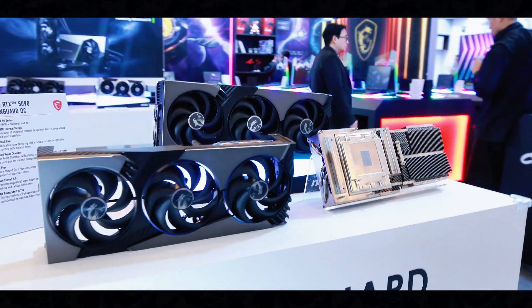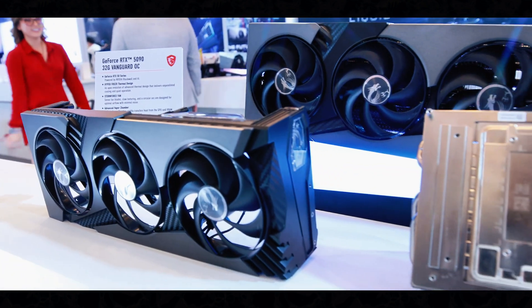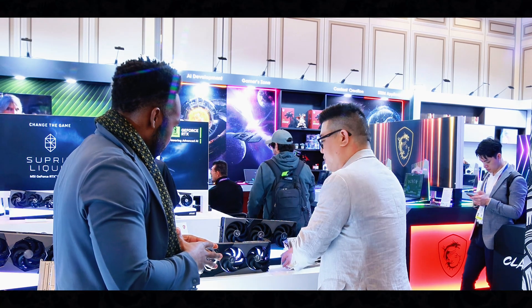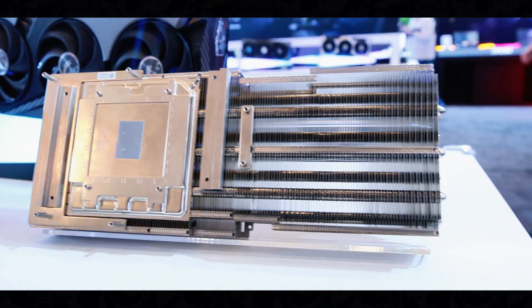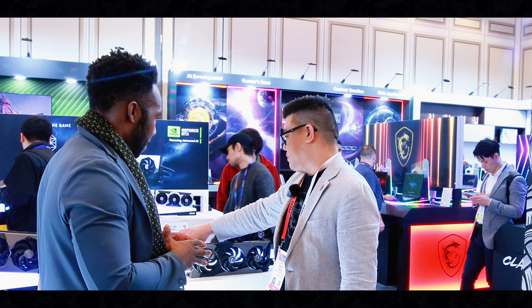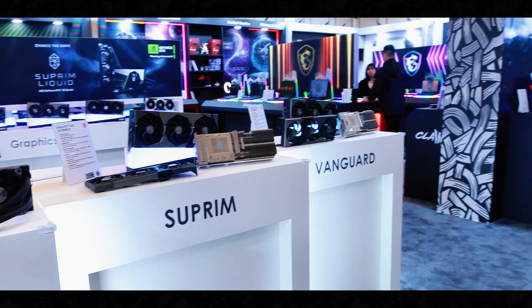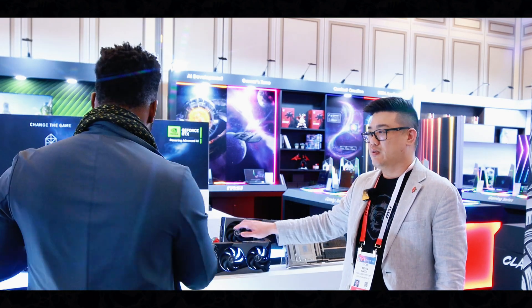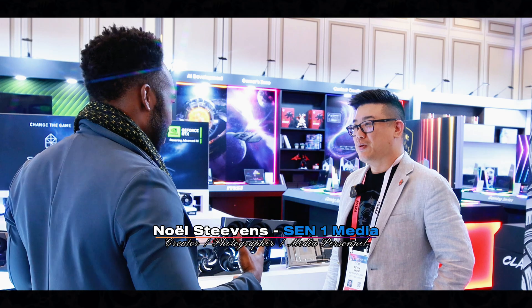We just looked at the Supreme Liquid and the Supreme, and now we have the Vanguard — something new in our line that we launched. We have the Supreme, the Gaming Trio, a lot of our fan-favorite graphics cards, and this one is a bit newer. It still has that wave pattern design, and it also has an advanced vapor chamber — what we're calling the apex of evolution for advanced thermal design. It combines all of our cooling technology into one for the best performance. We don't have official performance numbers yet, but we're expecting a pretty significant jump — maybe 2 to 3X. Thanks for being here, Noel — can't wait to see it out there and give it a shot.